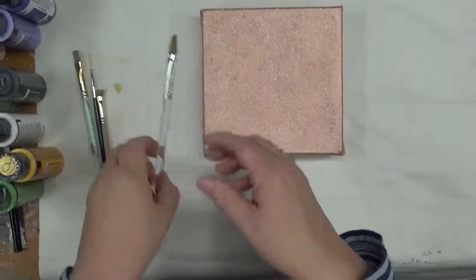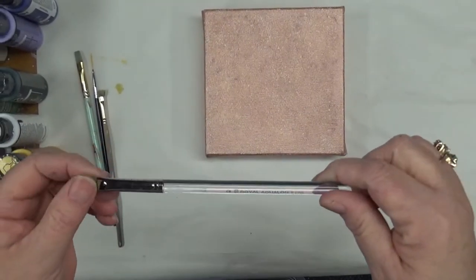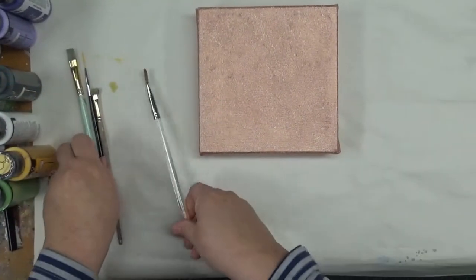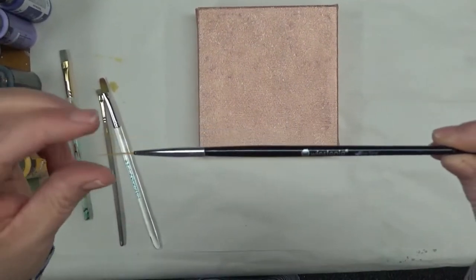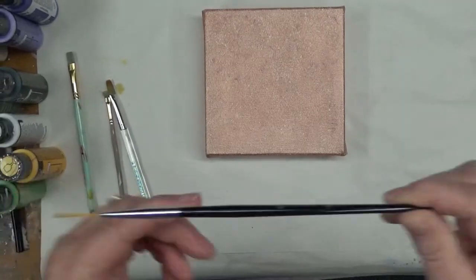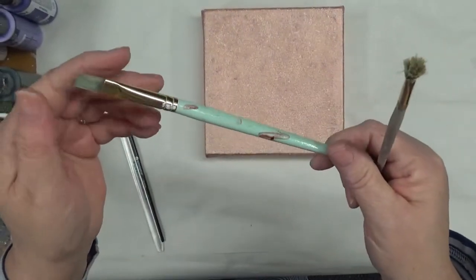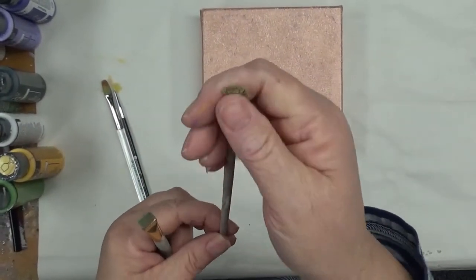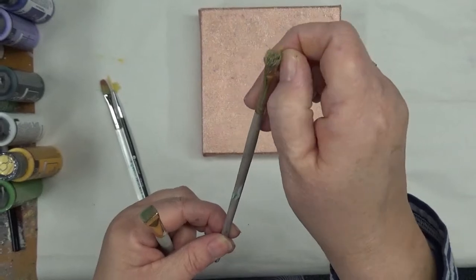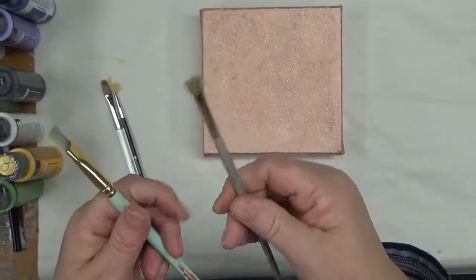Brushes I will be using are a Filbert brush, the number 10 Royal Aqualon, and then a fingernail fine line brush. It's got a long bristle there. And then a one stroke number 10 flat brush. And then a scruffy brush, which I know is small, but I'm not sure of the size. It's been through a lot of use, as you can tell.